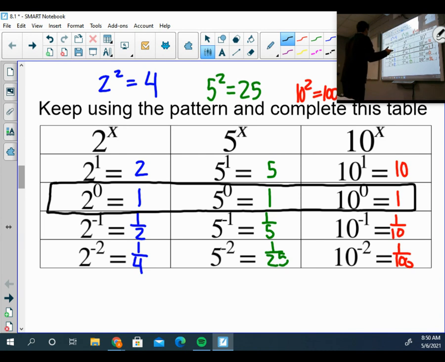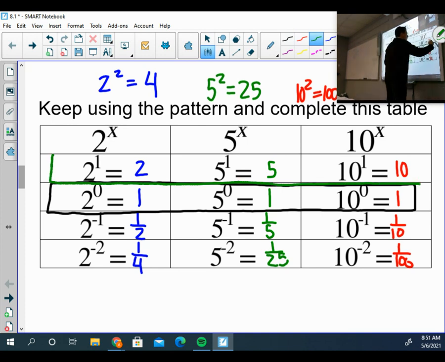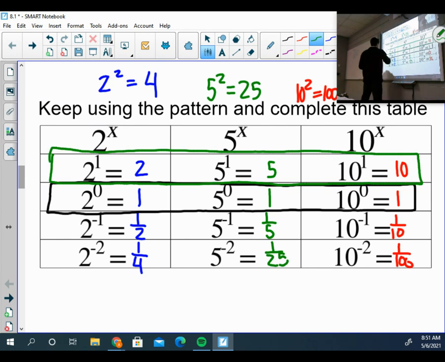And we can see that in our table here. Whether we were working in the 2 column, the 5 column, and the 10 column, when it got to that number to the 0 power, it turned out to be 1. Okay? And this will apply for any number except for 0, which I won't dig into in this video, but if you would like to learn more about that, you let me know. Another pattern I observe is anything to the first power is itself, or just the base. 2 to the first is 2, 5 to the first is 5, 10 to the first is 10. Anything to the first power is itself. Again, we've discovered this by intuition, simply using math logic and the patterns we observed.